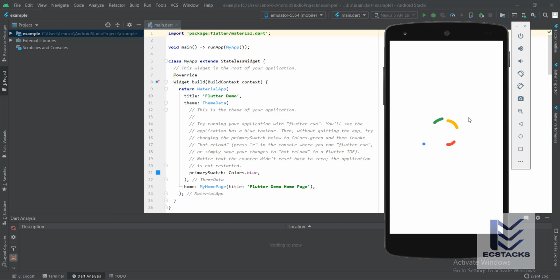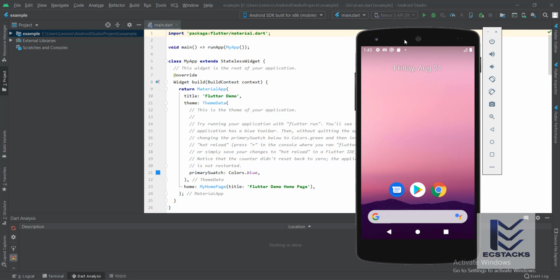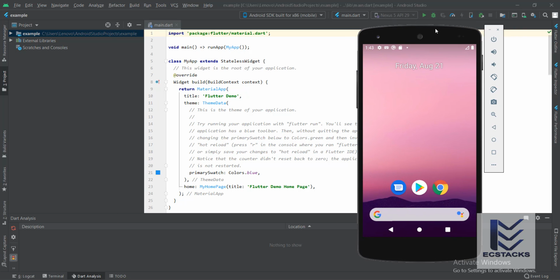And you can see that our device is turning on, and here you can see a quick Google sign. After some time you can see the whole screen, the whole thing that you see on a mobile device. Once your device is ready, you can see a screen something like this. Well, different devices have different screens. The thing is, you're running your mobile phone on your desktop or PC, whatever you say.